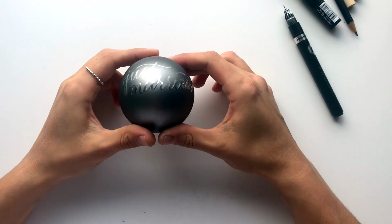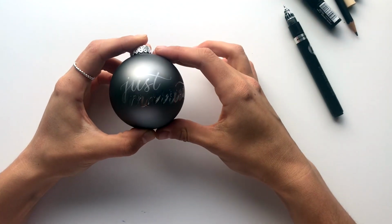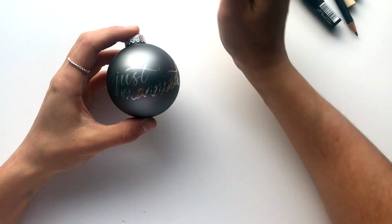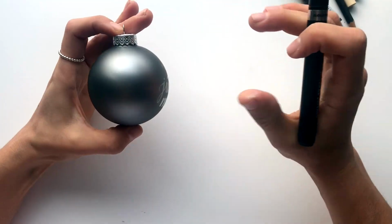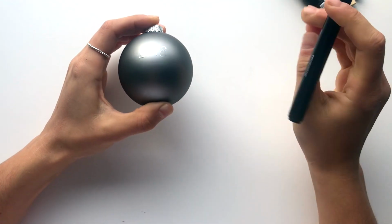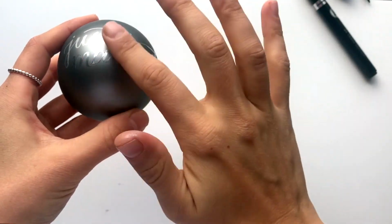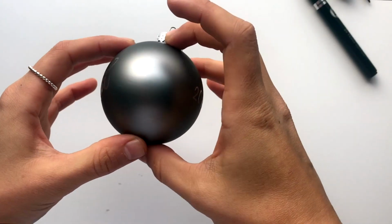There you have it for this one. So now I'm gonna wait for this to dry and then I'll be able to take off the chalk. The one last thing I wanted to do on this one is generally people want the year on this. So I'm gonna turn this around and I'm gonna write the year on here. Once it's dry, you can just gently take off the chalk. And there we go, we have a custom just married with the year.